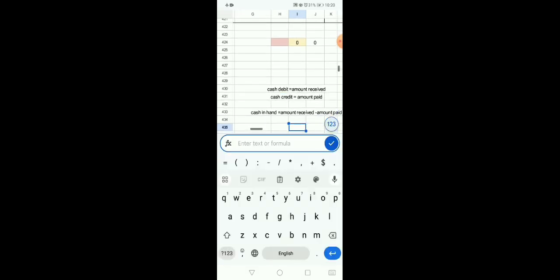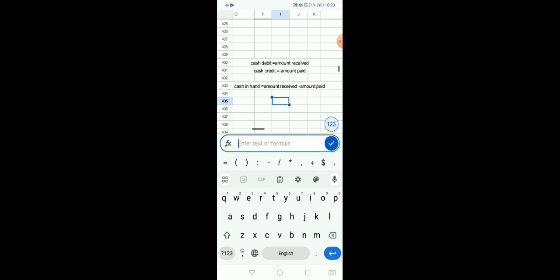Difference is what amount is still present in your hand, cash in hand. Now here is our answer. He is saying deposited cash in excess of 490. How would we know how much amount is present more than 490? What we will do, we will calculate cash in hand. We'll see how much amount is still in our hand.